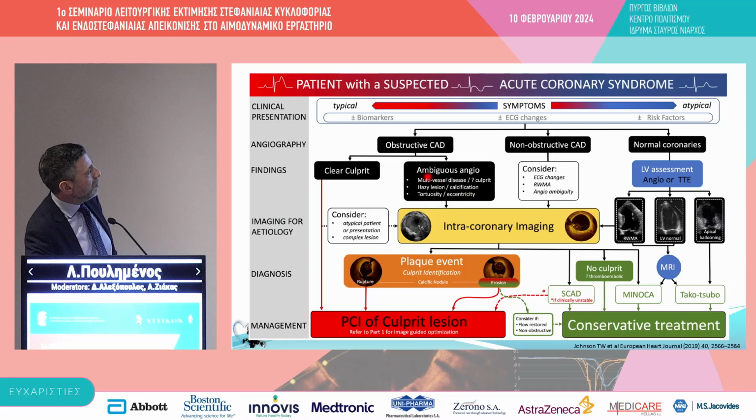When we have obstructive or non-obstructive coronary artery disease, we should go for intracoronary imaging whenever we have ambiguous angiographic results, especially in MINOCA when we see normal coronary arteries. And if we find erosion, we should think if we should refrain from stenting. That's the rule for many MINOCA cases when we find erosions or SCAD or other diagnoses apart from coronary artery disease. So it has very strong diagnostic and prognostic implications.